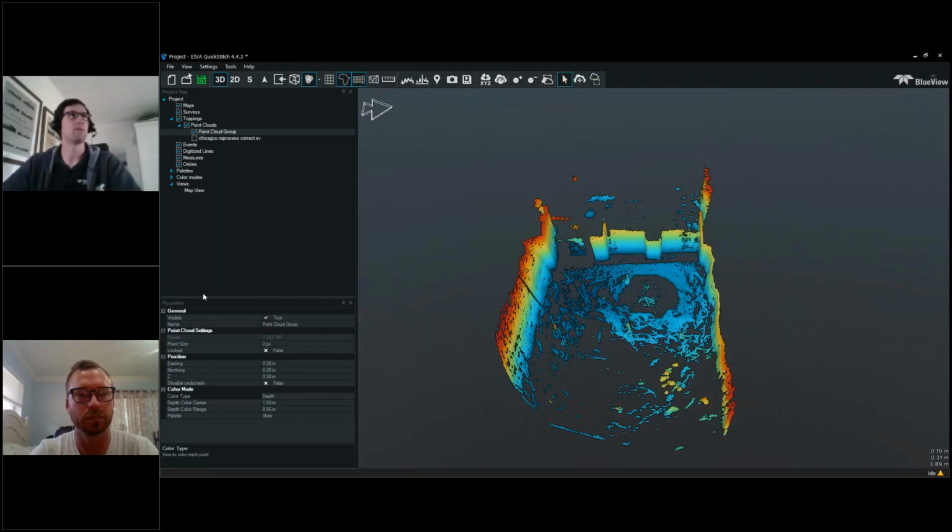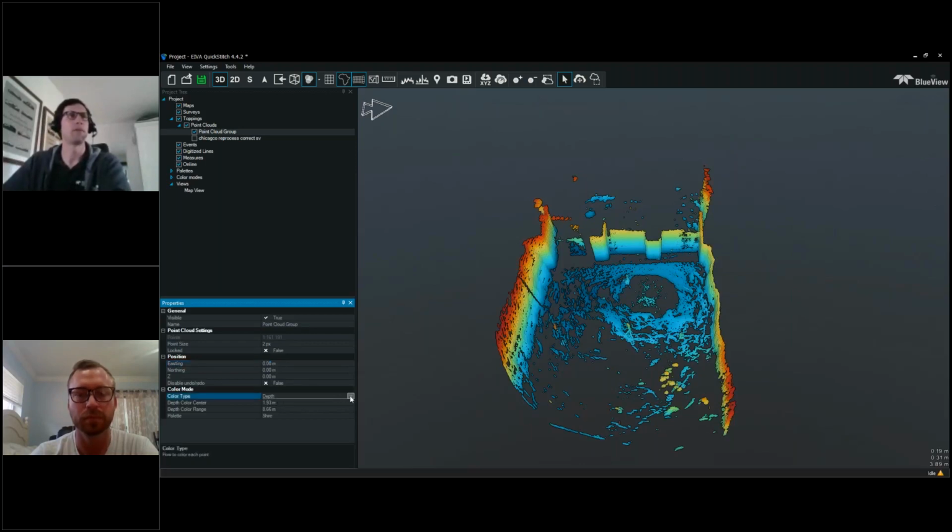If I click on this point cloud and highlight it, we'll see a number of properties down here. The main ones: we have point size, which again, I've adjusted up here. We have an easting, northing, and a Z, so we can actually specify a location. If we know the location of the point cloud where we want the origin, essentially where the sonar was located, we can just plug that in here and it will move it to that location.